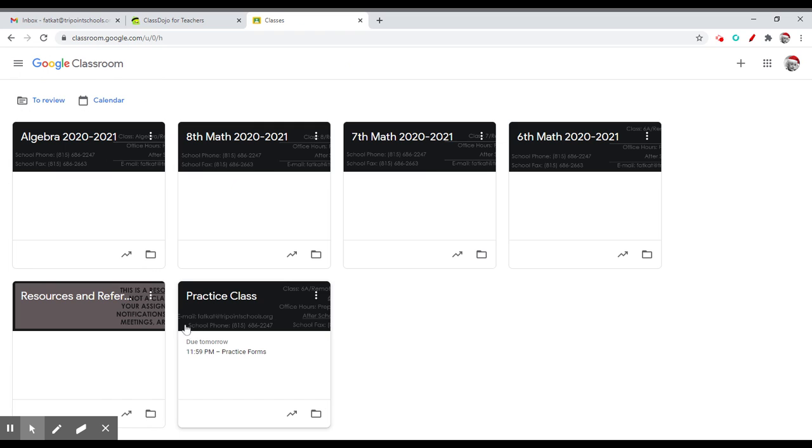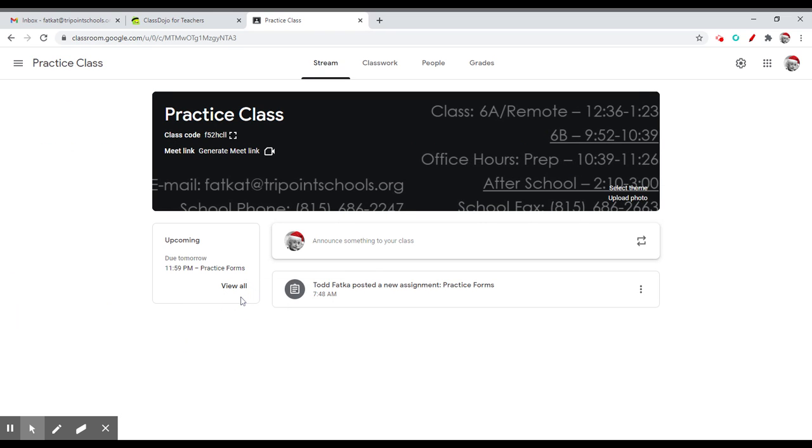If you don't know how to find the assignments again, from the main page, it'll be listed just right there on the class. Hey, look, in this class, you have that assignment. If they're actually in the class, new posts are going to show up here. This is the stream, like a Facebook feed. This is where just everything shows up. On the left, they have a to-do list. Hey, look, there's the assignment. I can click view all, but in this case, that's the only one there.